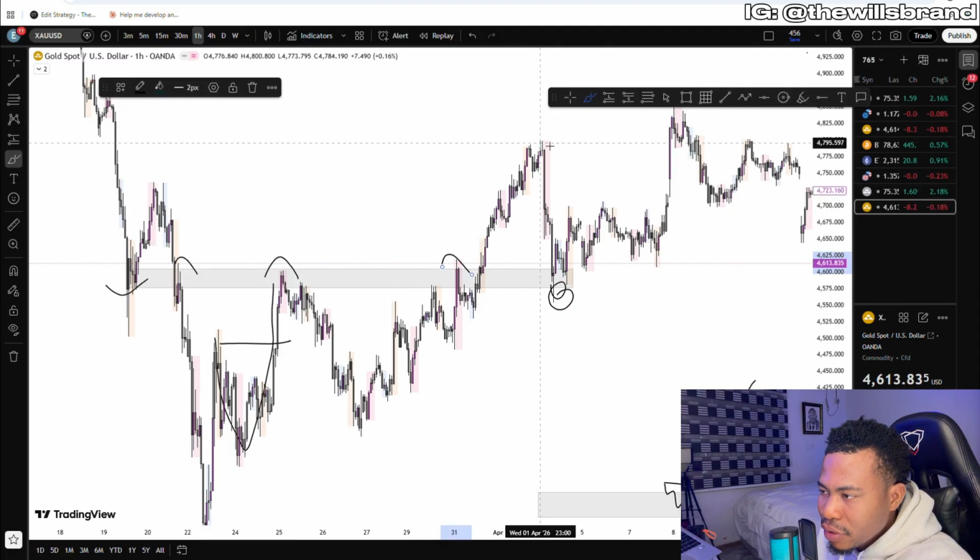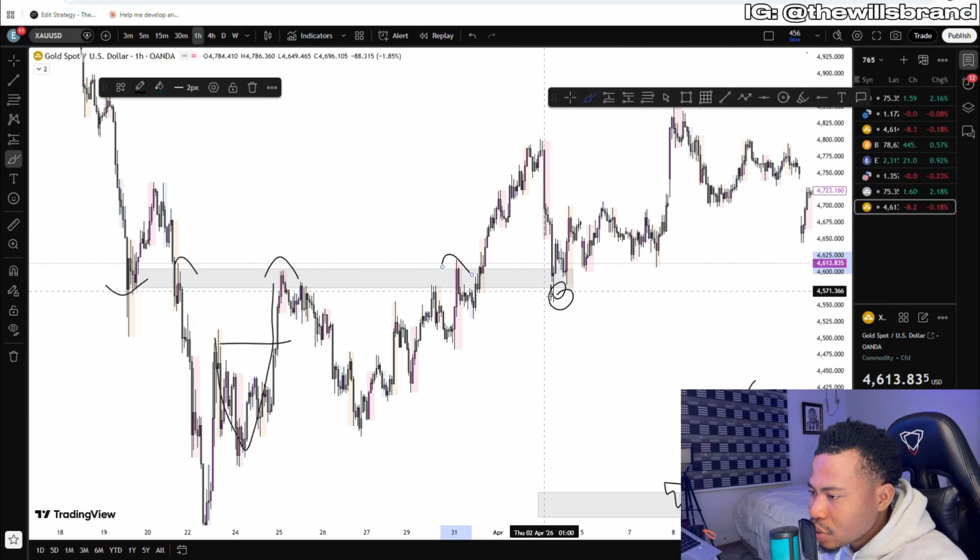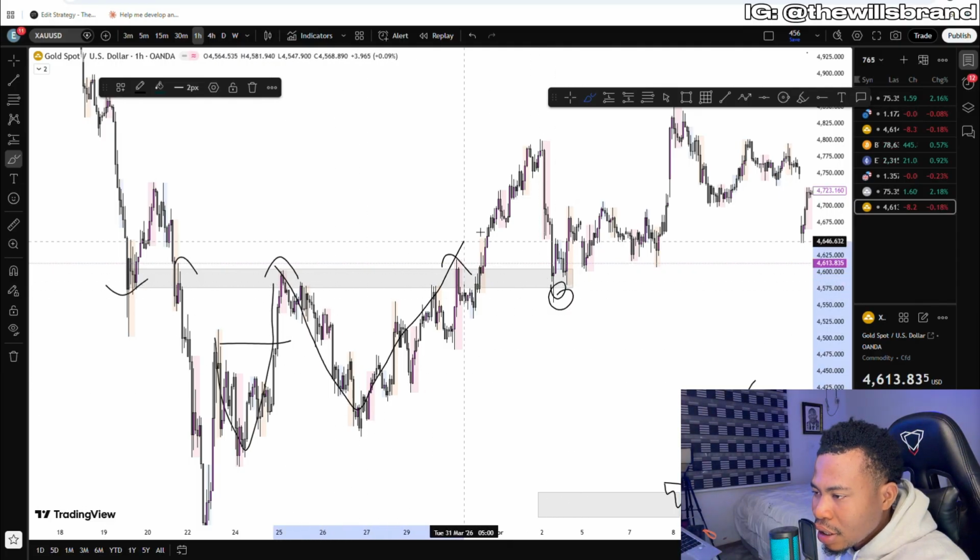Now that we've broken above it, this particular area is a key level because it has acted as both support and resistance. So are you getting it now? So this was exactly it, if I had marked this level, now we've had our impulse that broke structure.